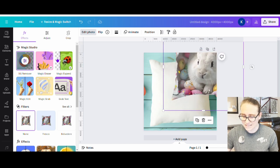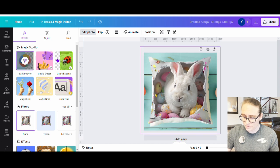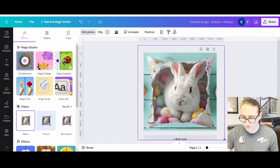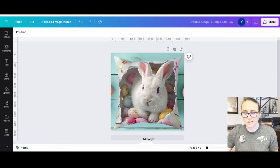You can see the shape is a little bit different because this is kind of showing the roundness of the edges a little bit more. Now I could try to do a magic eraser to get rid of the other pillow a little bit, or I can just go ahead and make this big enough to cover. And so something like that looks cool.